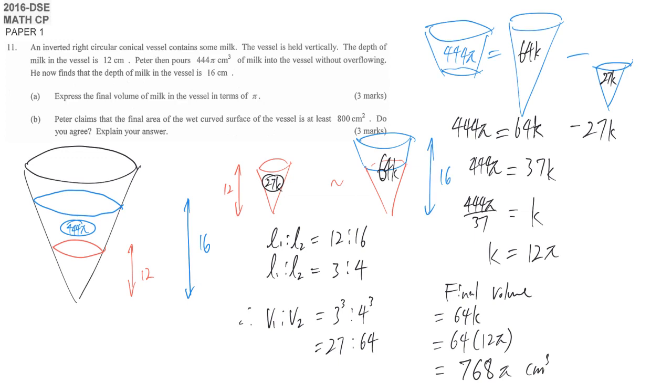This is the simplest method and the clearest method. By using the given length ratio, you know that height ratio means length ratio. Then we get the volume ratio. After that, by the given volume ratio, we let the two items be 27K and 64K, so that we know how to build up the equation to make good use of this information. Then we find K, that means each unit is 12 pi. And then our target, we have 64 units there. That's why 64 times 12 pi, we get the exact value.